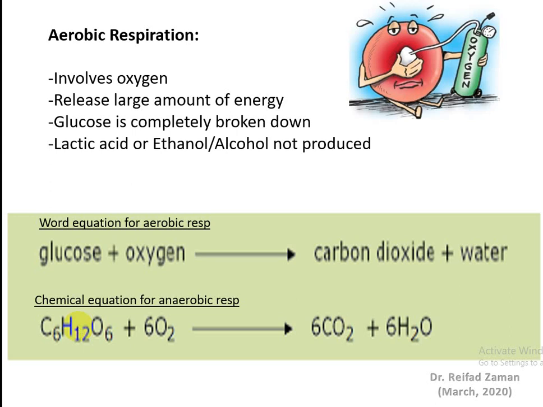Because of this, a lot of energy is produced by aerobic respiration and the glucose is broken down completely. We have to remember another thing, that the end products of aerobic respiration are only carbon dioxide and water. During aerobic respiration, lactic acid and ethanol or alcohols are not produced.